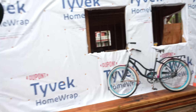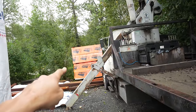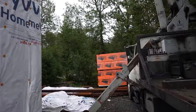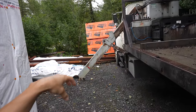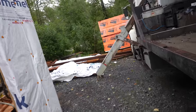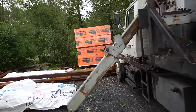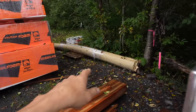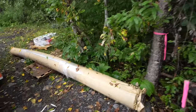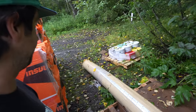So basically what we have to do is take that foam right there, fly it up there with the crane, and we're going to cut the foam to drain the water to one spot in the house. And once we get that foam cut, we'll lay the rubber membrane down, which is right here. This is the Firestone EPDM membrane. Super waterproof, super burly. It's what they use for commercial roofing.